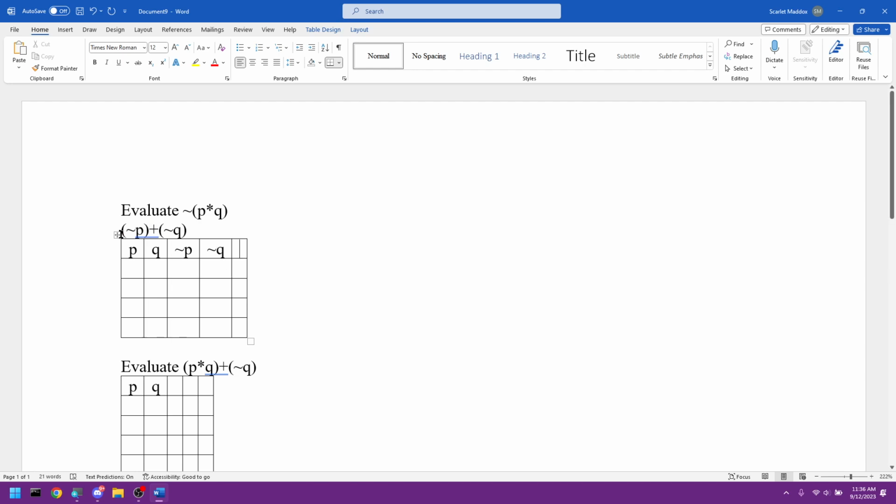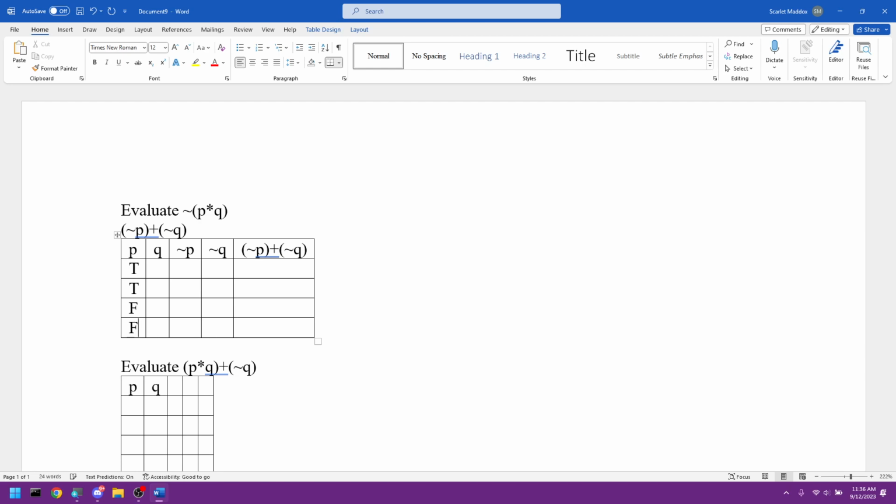And now I'm going to copy-paste this, if I could, there we go. We're going to copy-paste it into here, and this is what we're going to evaluate. So, putting in your atomic values, that is simple. That is T, T, F, F, T, F, T, F. So now we're going to evaluate these.